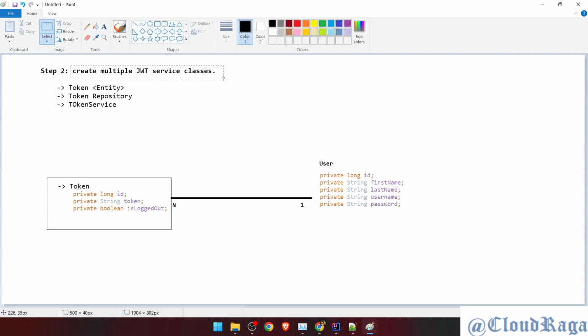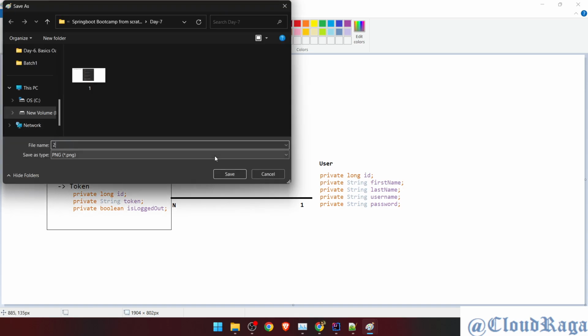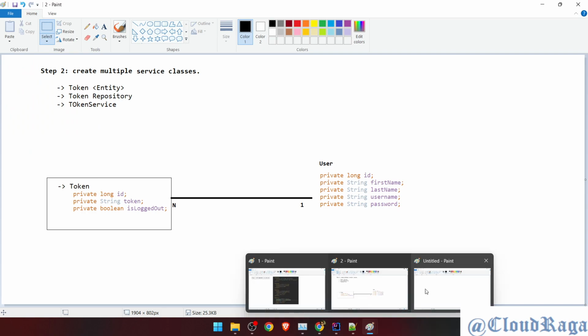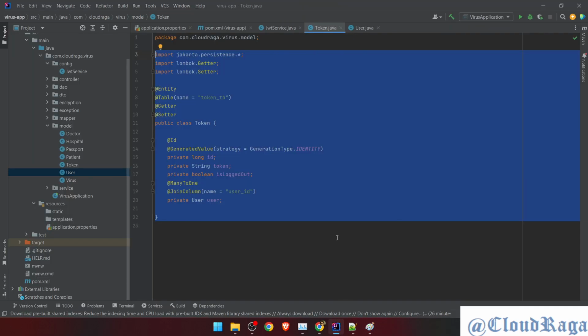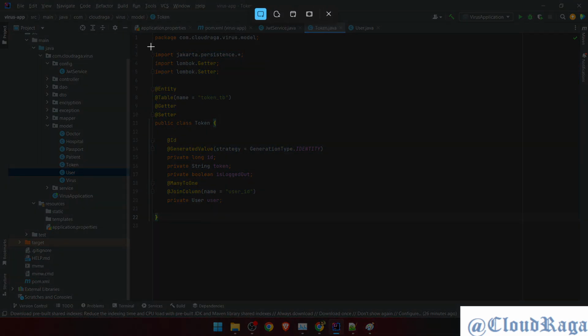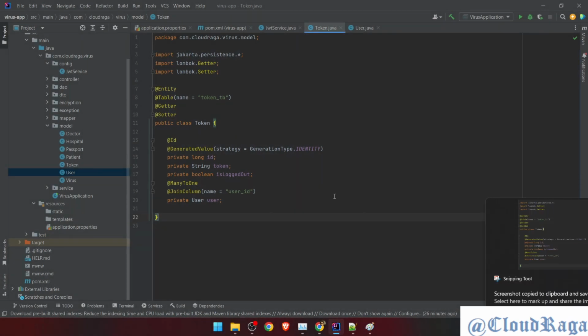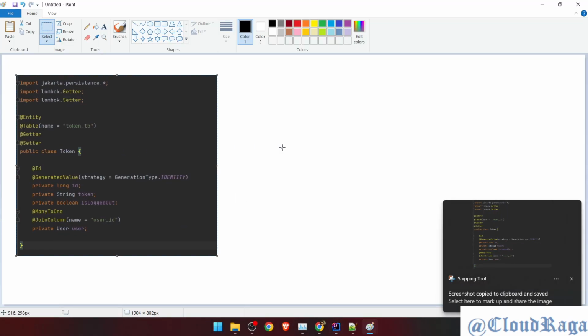Let me just remove JWT because they are not JWT, just service classes. Okay, done. Third, I'm going to paste that code. Let me take a screenshot, that will be better. Save some time. Okay, so one class is ready, the token class.